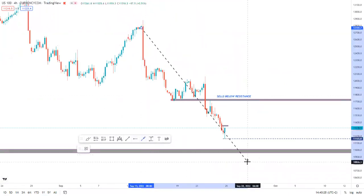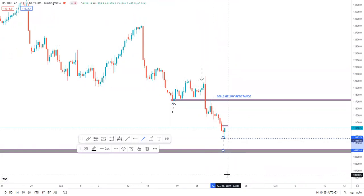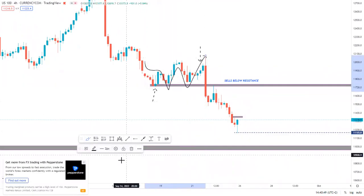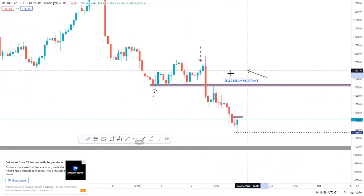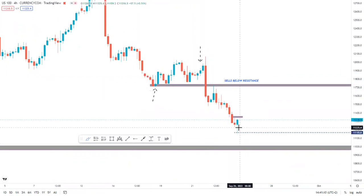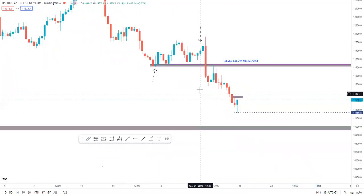Looking at the structure of the NAS, you can still tell that our overall structure is still moving to the downside. Price has been moving in higher highs and lower lows and lower highs. Current price, we are at a lower low. Now if you look at what's currently happening on this overall move, price was sitting in some type of support — you understand that this zone had some type of support — until price broke, retested, and continued moving to the downside. It then turned into a resistance. I indicated this zone saying 'sell below resistance' because I now see this zone as my resistance. What I'm looking for in the coming week is a pullback or for price to break those lows and continue moving to the downside.